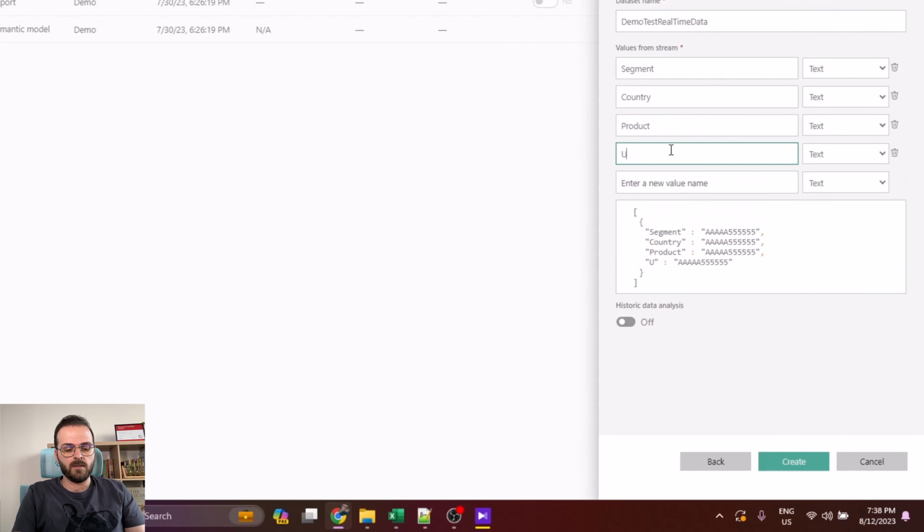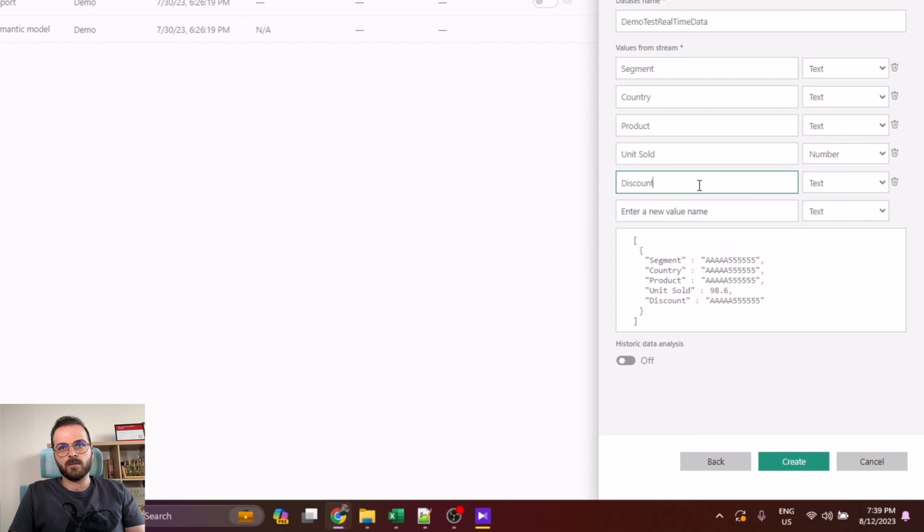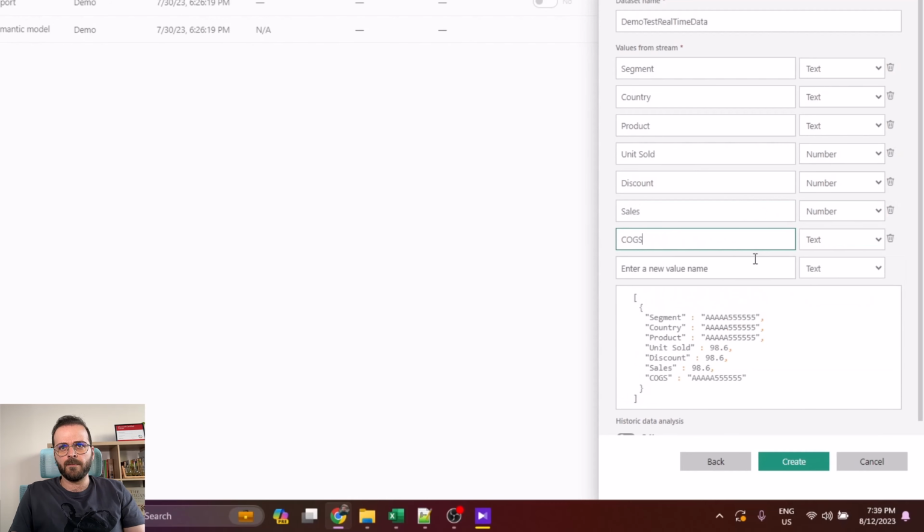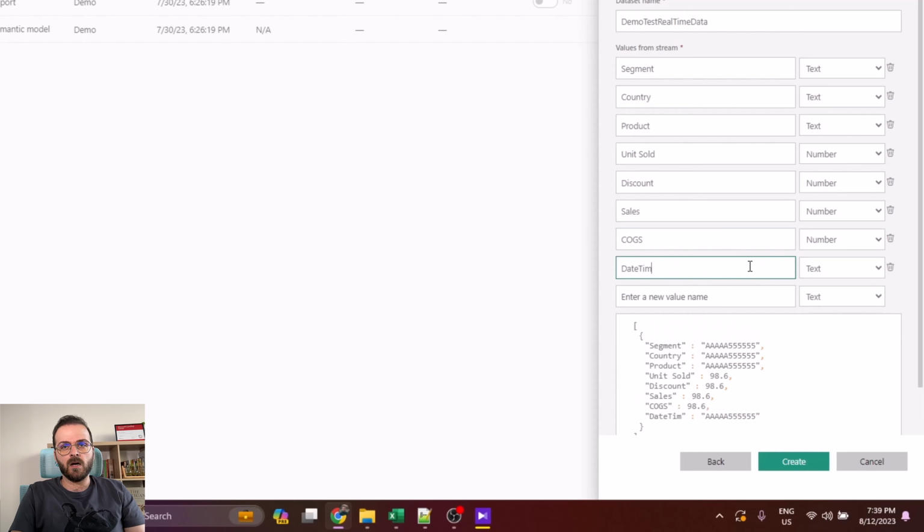This, unit sold, number. Discount, number. Sales, number. COGS, number. And the last one, date time. I will select the date time format for that column.